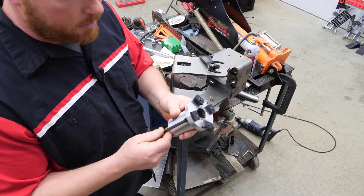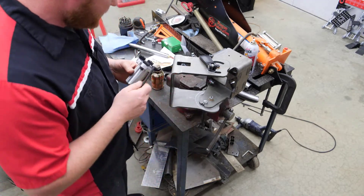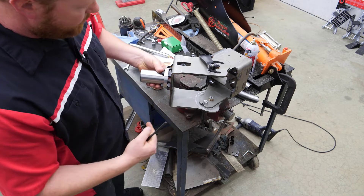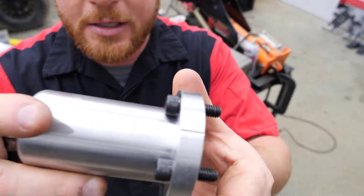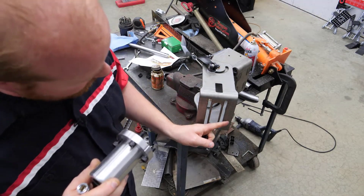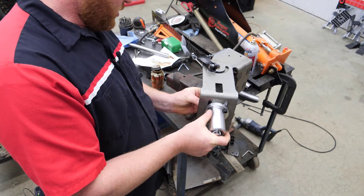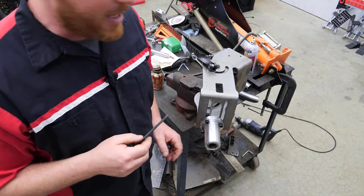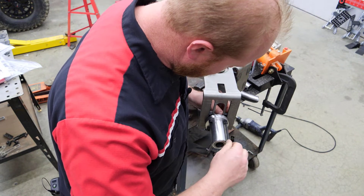Next step is the bearing block — and it's called a bearing block because it actually has bearings in it. Amazing concept: you put bearings in it and it lasts longer. So we're going to loosen these T-blocks, put them in from the back side, put the bearing block on this side, and run our arbor in there. There's a groove that matches up with machined lines in this piece, so make sure you get it set the right way. You'll notice those increments are eighth-of-an-inch increments. There ain't a lot of wiggle room — this is a precision machine.